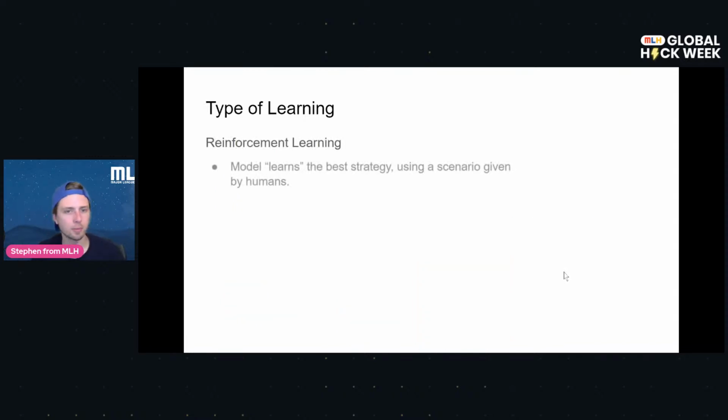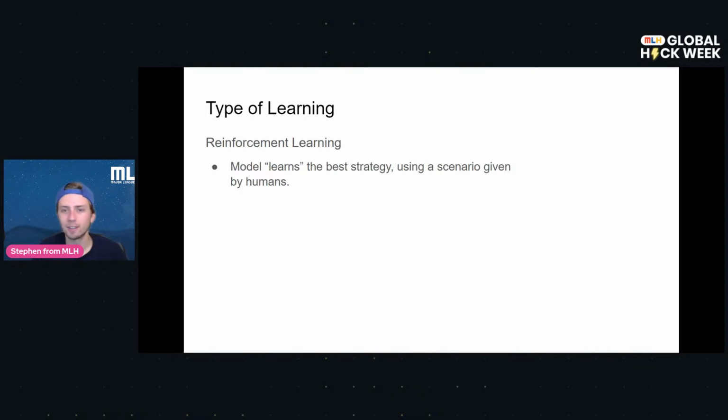We also have reinforcement learning. This is where the model learns the best strategy using a scenario given by humans. We actually covered this scenario in Monday's lecture, where we learned about forest management. And the strategy was whether to cut down the forest or wait and see it grow.